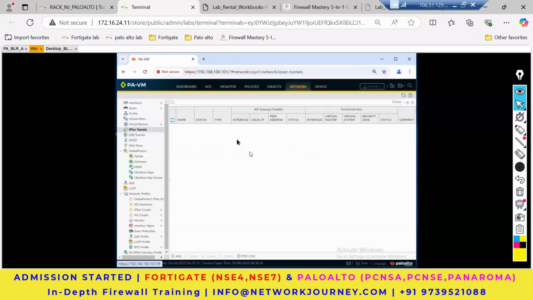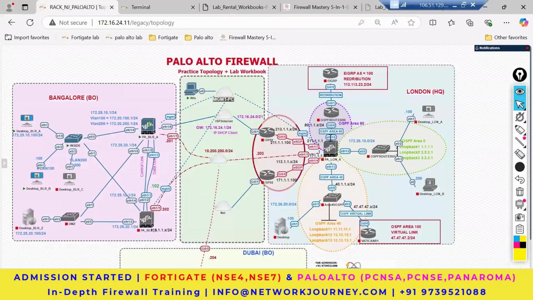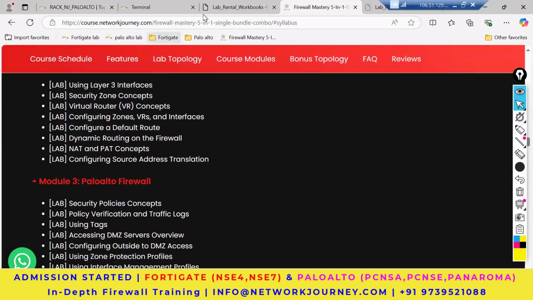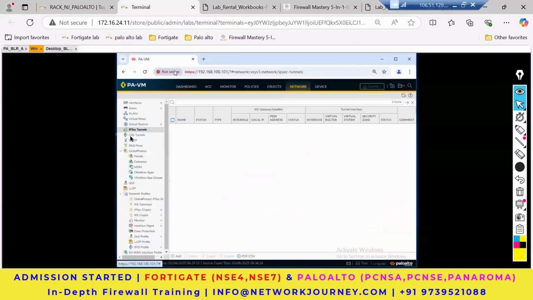And IPsec tunnels. Here you'll see the IPsec tunnel configuration, where you can configure it for any peer gateway. Here we are configuring the VPN over the internet to another site, say PL London A and PABLRA. If you are configuring that Palo VPN, we need to configure the gateway, phase one and phase two parameters, and make sure that we are using the latest and highly encrypted, highly authenticated settings, and that the pre-shared key should be shared over email.